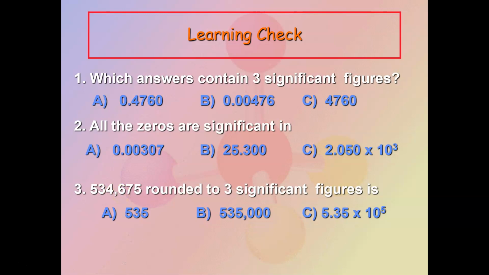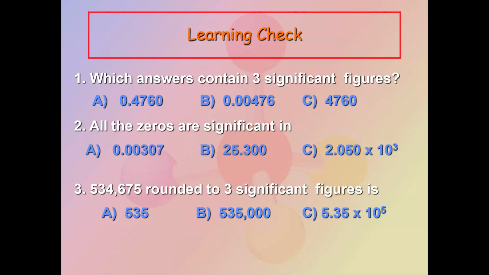5 and above, round to the next number. 4 and below, do not round. So this is a 6, meaning that's going to round that 4 to a 5. So I have 5, 3, 5. And some of you are instantly like, hey, that's A. That's a great answer. But let's think about that for a second.